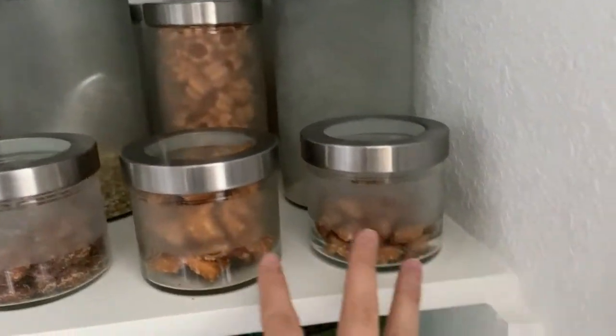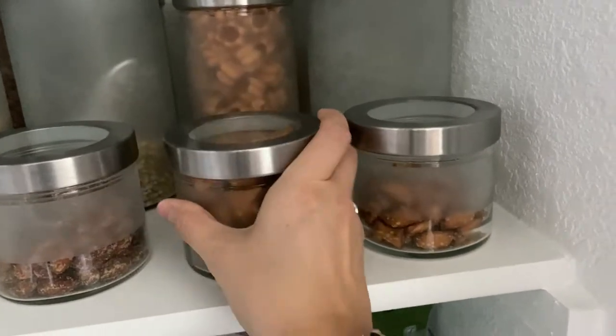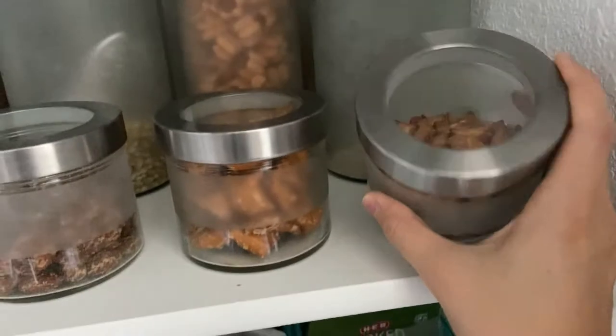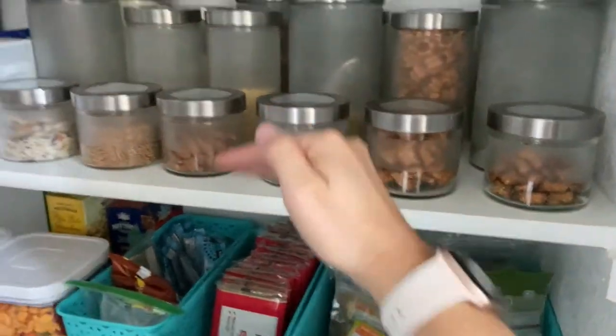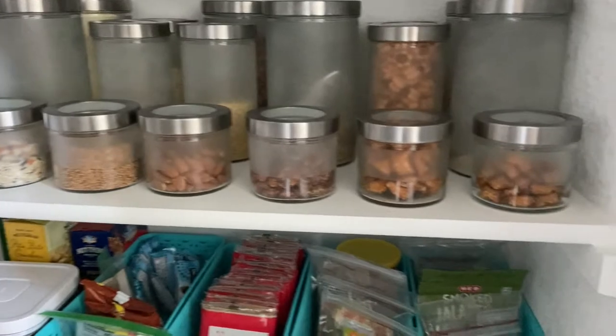And they've got two kinds of peanut butter stuffed pretzels. We've got the regular sized ones, and then Trader Joe's came out with mini ones, and Stella was having trouble biting through the big ones, so I got these little ones for her and she really likes them. So every once in a while for snacks, they'll have those. I just put those ones kind of up high so that Stella can't grab them since they are glass. I don't want her to accidentally hurt herself.